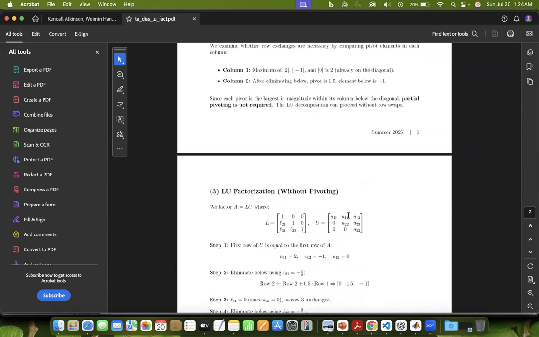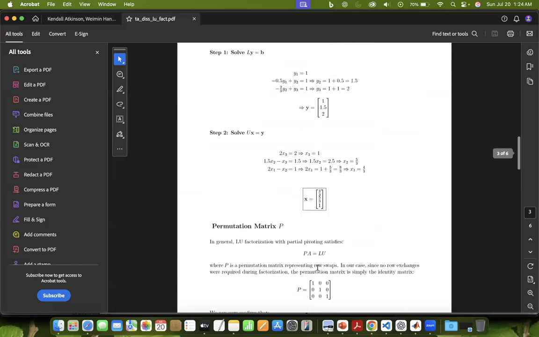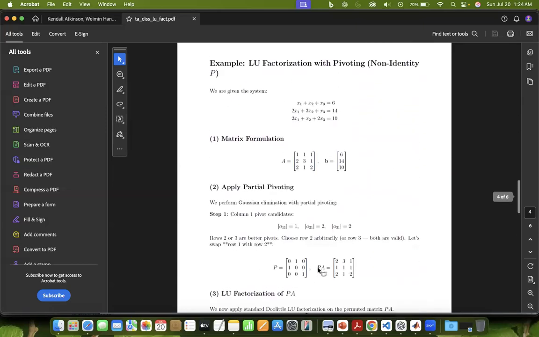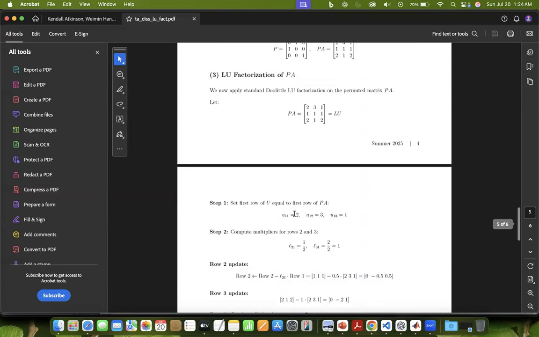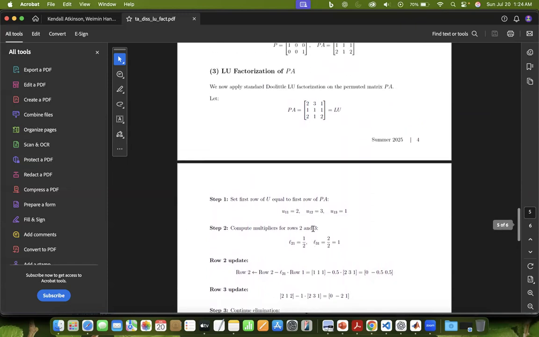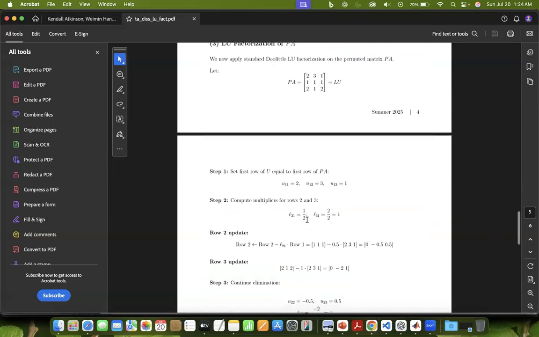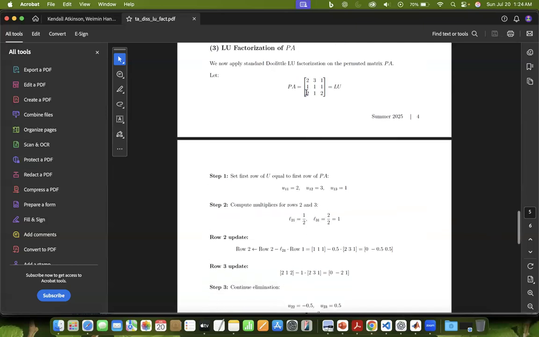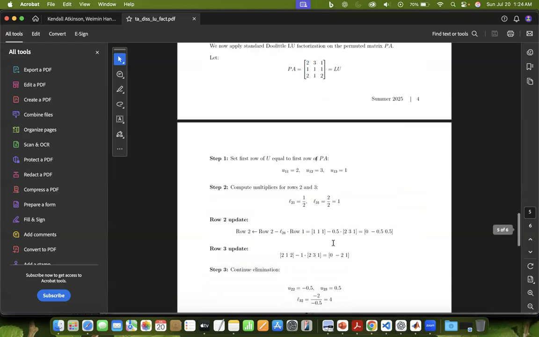If you remember U11, U12, U13 and all of that. Once you check that, you're going to see you have U11, U12, and U13 to be 2, 3, 1. Remember, this is the switched rows operation we did a little before. And for right now you have L21 to be 1 over 2, so basically this element over this element. So this gives you 1 over 2. L31 gives you 2 over 2. I hope this is clear.